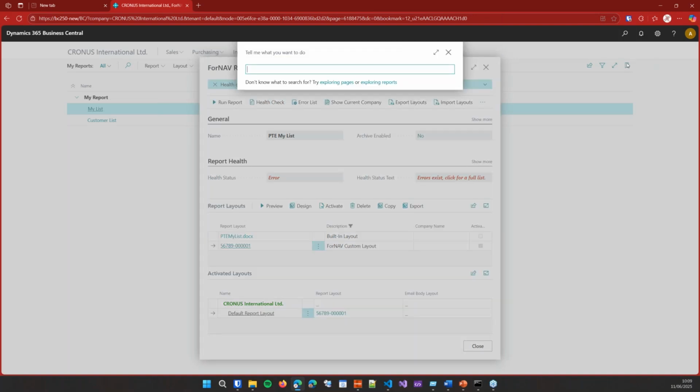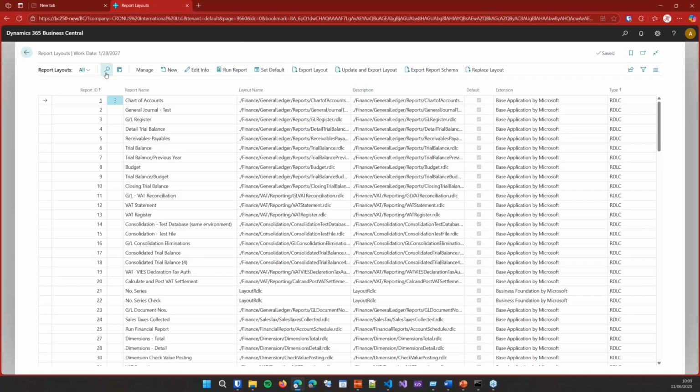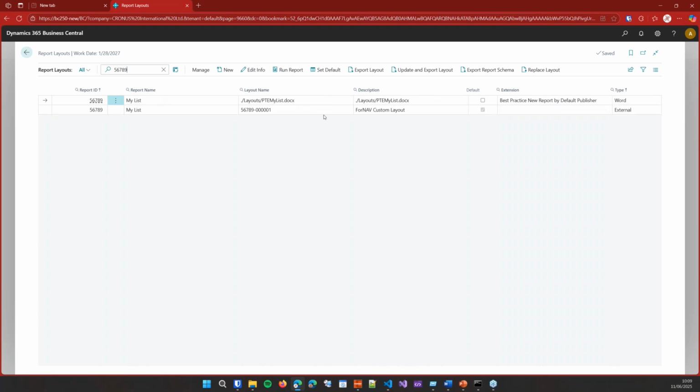If I go to the report layouts, you can see that the built-in layout has not been upgraded to external, but the custom layout has been upgraded to external. And that's because with FORNAV, we try to upgrade all of these extensions automatically to the external type.